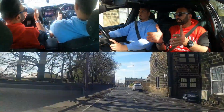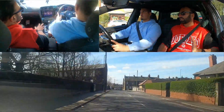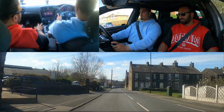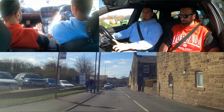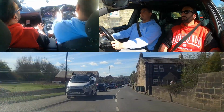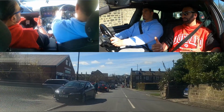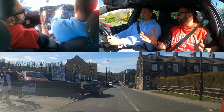Now, as you come into this village here, we're going to be slowing down. As you can see, you've got a lot of parked cars on your side. So you're going to slow down for that in case traffic on the other side is coming. Of course. So, what gear would be better here, do you think? 2. Yeah. Let's select that. Definitely 2, because you've got a lot going on. Anywhere where you've got a lot going on, if you change down early, then you can focus more on the steering, more on judging the clearances.